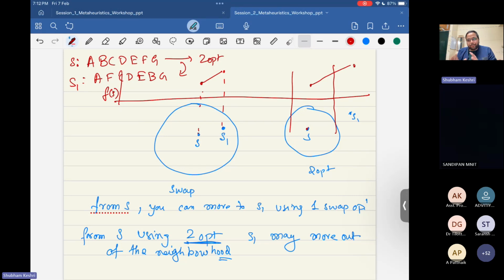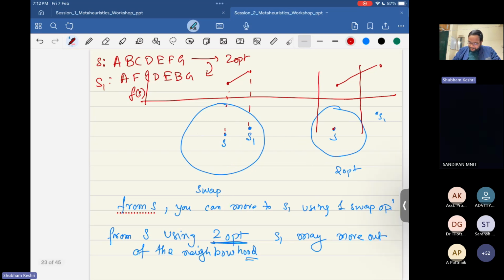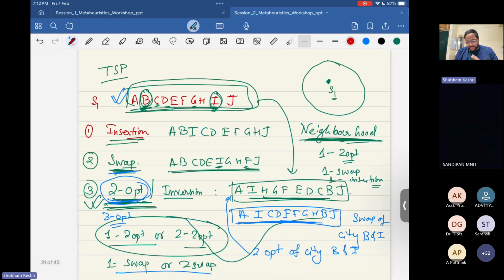You see, this is not very important for this workshop. If you're not able to understand this, it's just that by landscape, we mean the neighborhood influence. So the landscape will change depending upon the neighborhood. That is the idea. By the way, for everyone, if you're not able to understand this, it is not very important to understand local search or simulated annealing. I am just covering this because this comes under the basics of metaheuristics. If you just want to apply local search to some problem of yours, you may not require to go into this much depth. So please stick with me. I will try to cover the other parts. But these are important concepts to understand metaheuristics.